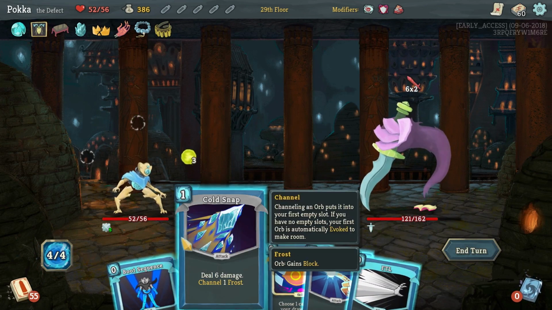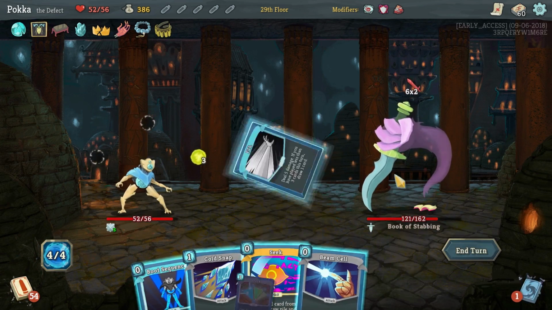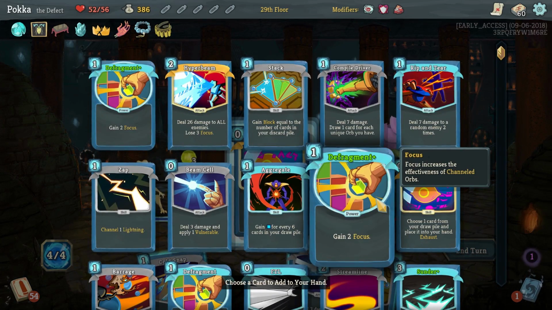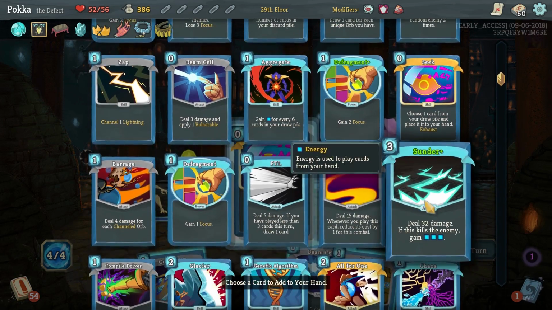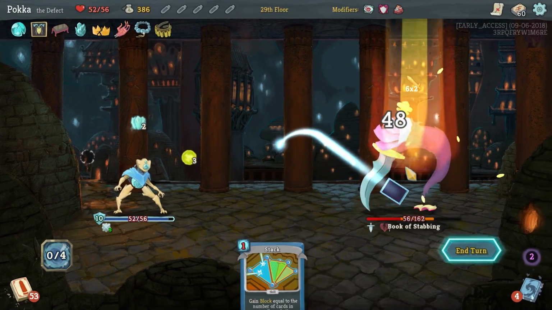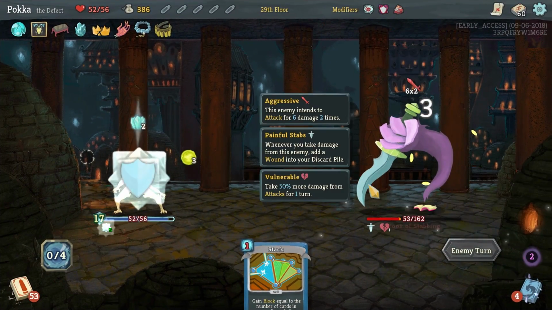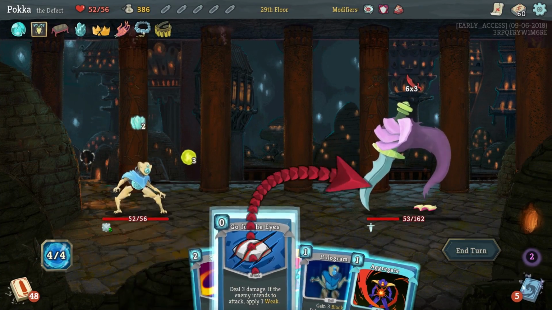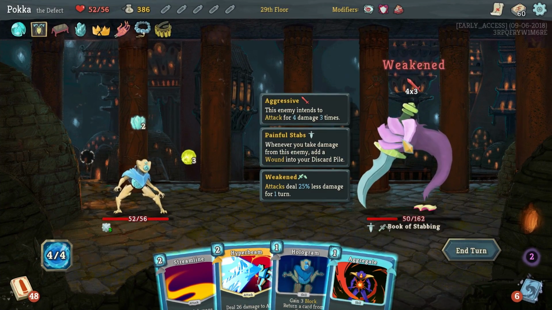This guy, huh? So how are we gonna do it now? A Book of Stabbing. This seems fine. A Seek. So what do we want? Something that deals a lot of damage, probably a Sunder. A Cold Snap and a Sunder. This is enough block. I had to convince myself I did the calculation correct. 12, yeah.